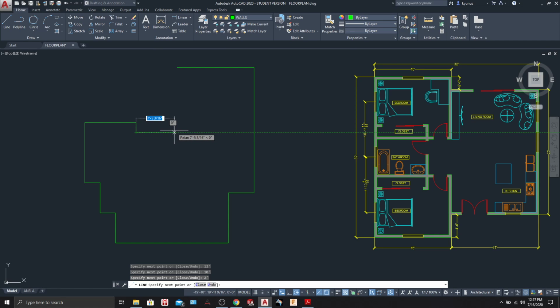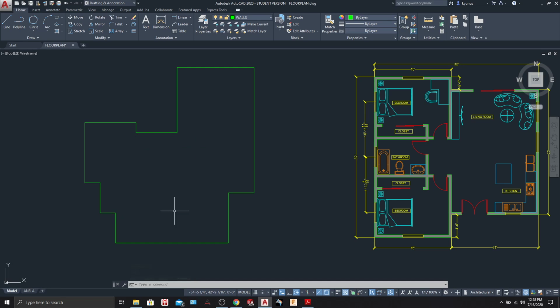We come and we try to snap this point and then track it down, so it's 8 feet. Then we click over here and press enter. So this is pretty much our boundary wall, or you can say the outer walls of our drawing. Very easy to utilize the line command. You can simply press L and enter to invoke it, or simply left click it to invoke the line command.